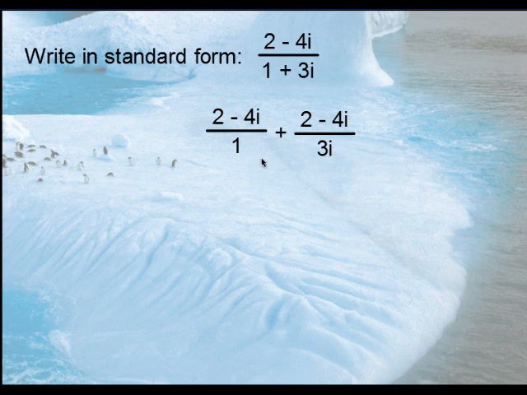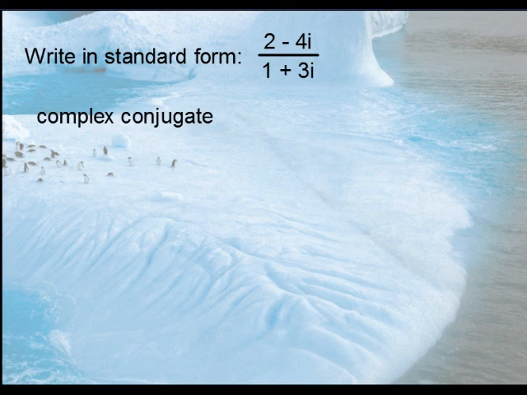You can't separate like this, because if you were to try to put them back, you would need to get a common denominator first. That would mean multiplying this one by 3i top and bottom, and we'd wind up with a very different result at the very end. So that doesn't work either.